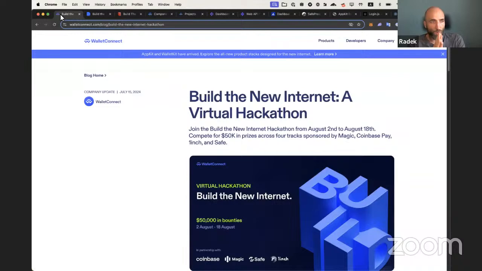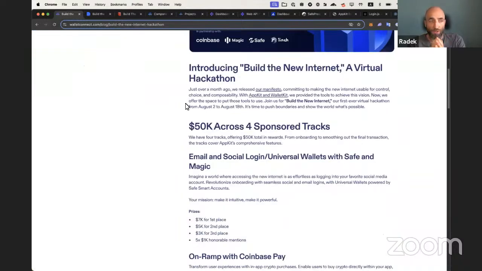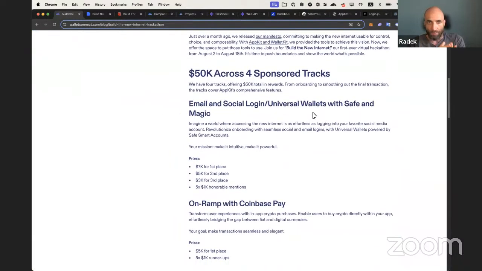Today, we want to go deeper into one of the features with one of our partners, with Magic. And we will be looking more into email and social logins. So that's the topic of today's workshop.